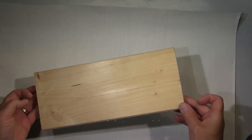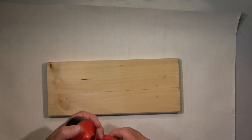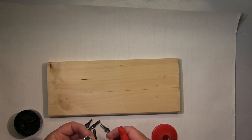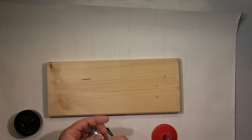Hi guys, it's me. Today I will show you a sea or beach theme again. Yeah, it's still summer. I'm into it in the summer a lot. And I had this wooden plank laying around here. I made shelving for some paints and little paint bottles. I had this space, and I had this plank left over.